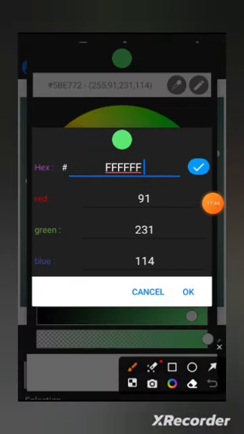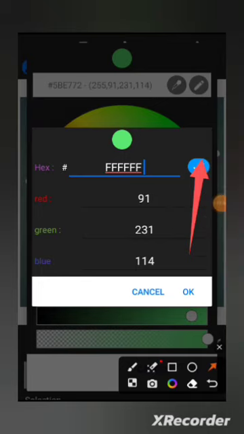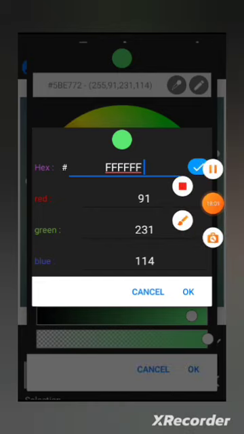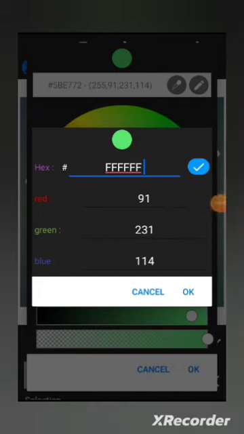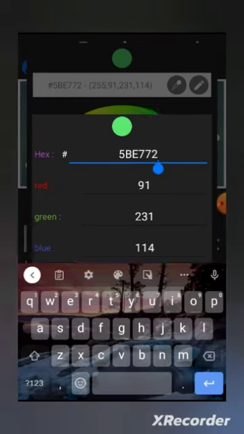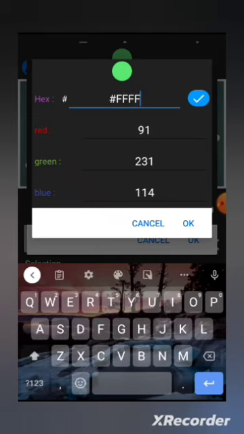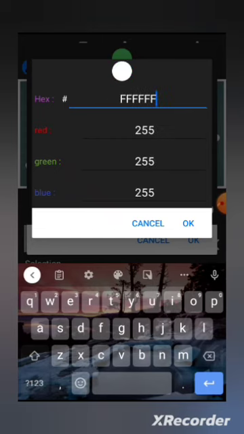Now we can see this good button. Now this button is very important while inputting. Now if you input a color code and you click on this good button, it is going to appear. Now when I click good, okay, they said invalid color because the color code was wrong. Just give me a sec. Okay, yes, now we can see that the color changed.